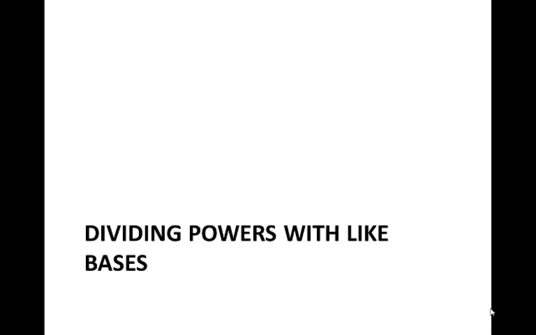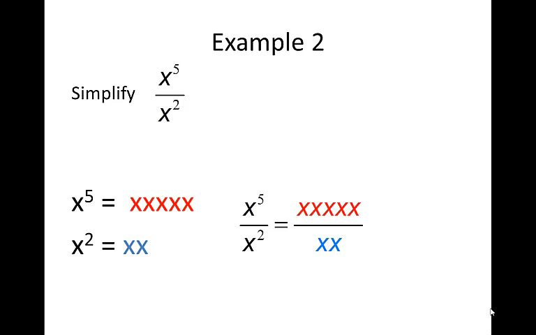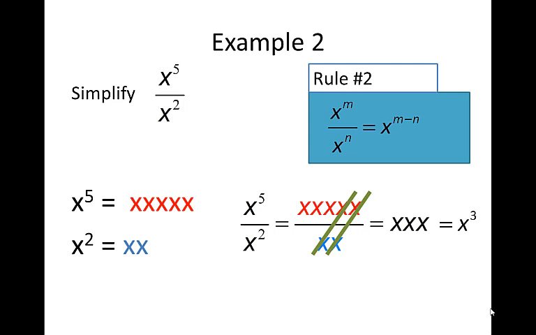Dividing powers of like bases. So if I had x to the 5th divided by x squared, you could probably derive this on your own. We may have done this in class. So x to the 5th, we have 5 x's, and x squared, we have 2 of the x's. And when we put these over each other, what's going to happen? Good. 2 of those x's cancel out, and I'm just going to be left with x times x, or x cubed. And so that's my second rule.